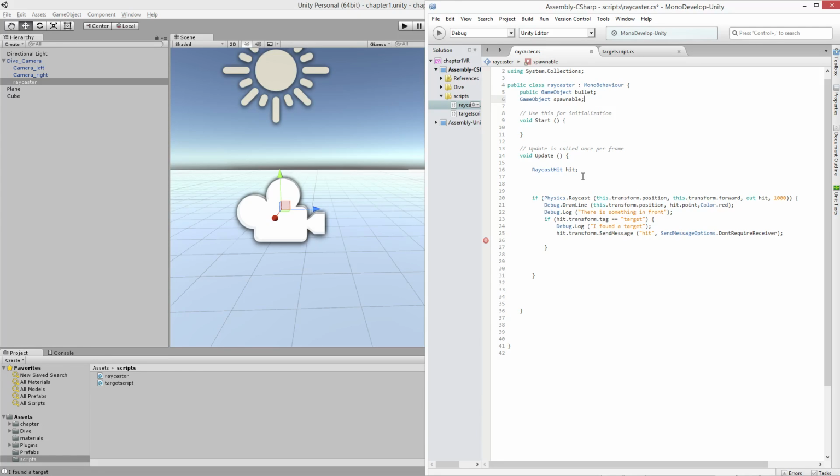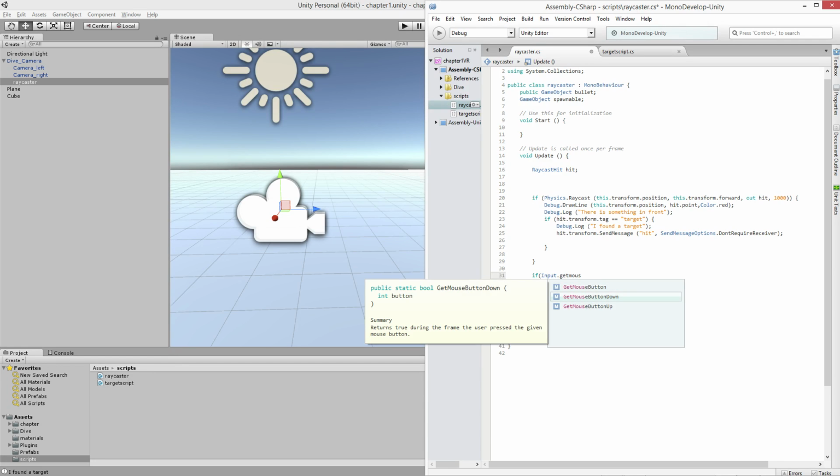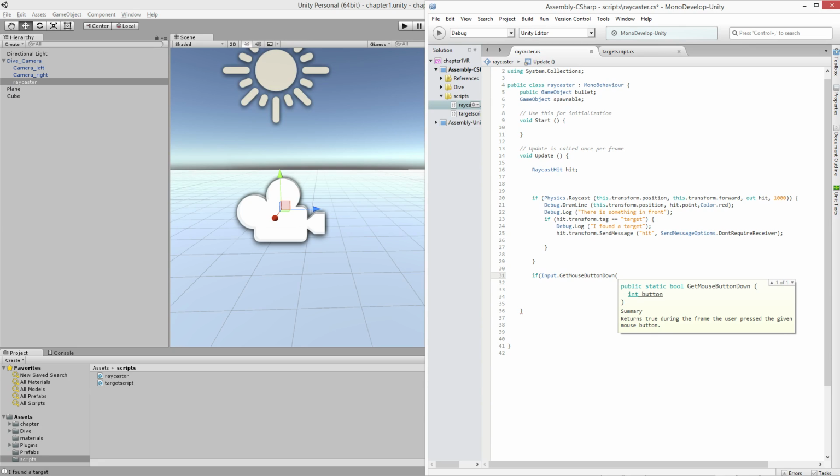Now, what we need to do is to create another condition here. We just need to delete some spaces here. Previously we've done this implementation, basically just the raycast, and what we're going to do now is make a condition that if the user taps the screen, the bullet will spawn. So for editor purposes, let's use mouse input, Get Mouse Button Down. Make sure that it's button down, and left click is 0.